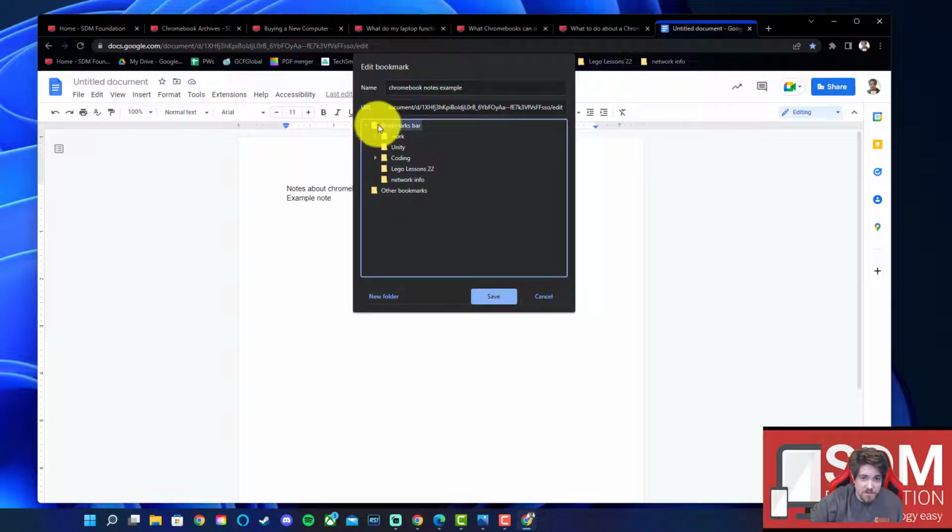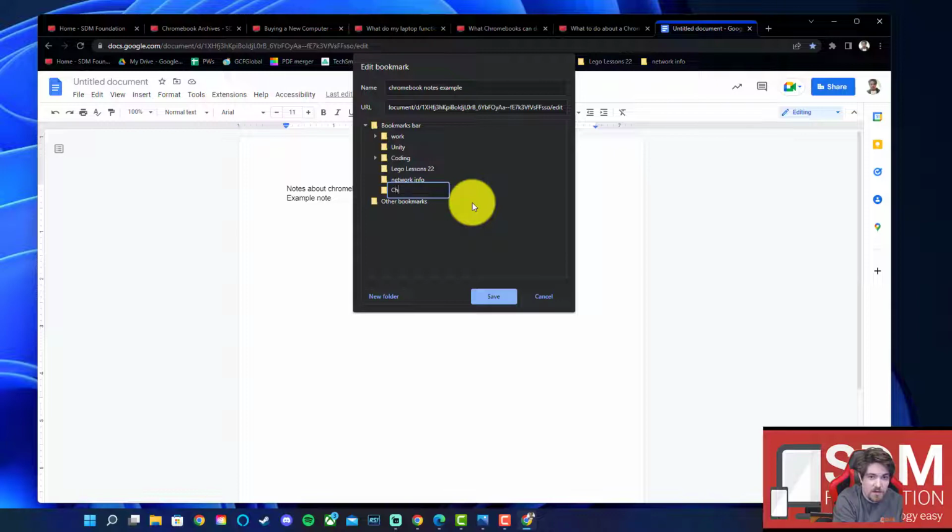So if I choose bookmarks bar, select that and then say new folder, it will create a subfolder. And then I can call that Chromebook Notes and articles, or etc. So I'm going to save articles in there too.